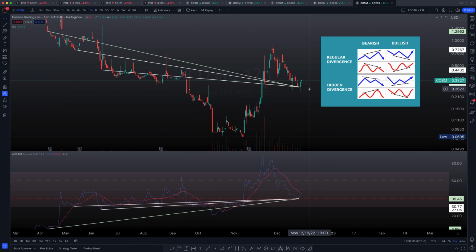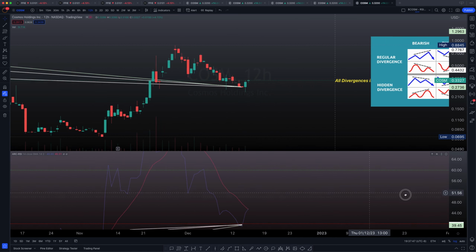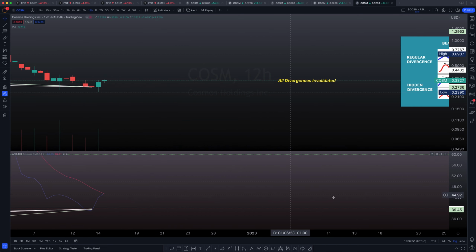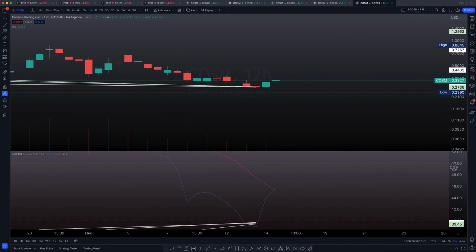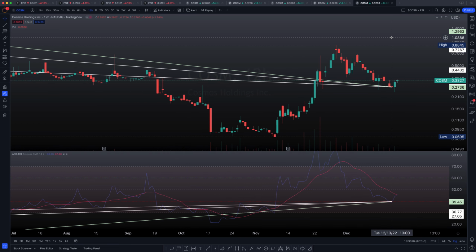Okay, so in this case, we're looking at bullish divergence, right? It is a regular drive, a phantom bullish divergence, 3 to be exact. And please take a closer look at the RSI signal versus the moving average. It has since made, just barely, a bullish cross above it. So this is now signaling a continuation to the upside in the 12-hour time frame, which is very much something we should keep some weight on.